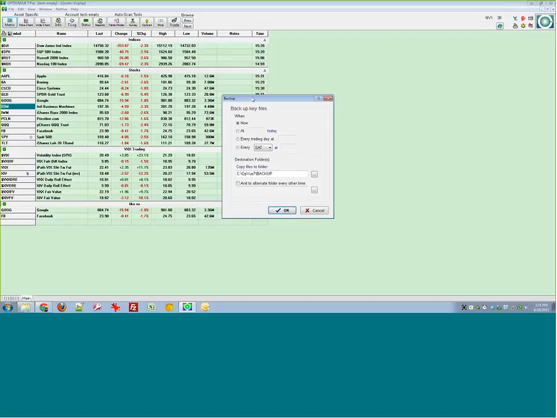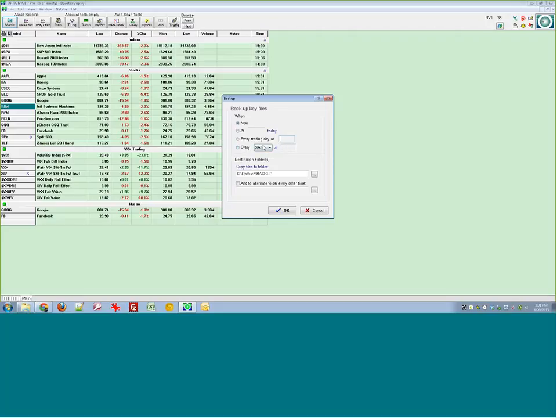Inside of here, we can choose: do we want to back this up now? Do we want to back this up sometime later today? Do we want to back this up every trading day at a specific time? A lot of people like to do this, say, an hour after the market closes. The market closes, they update their OptionVue to make sure it matches their brokerage account, and then, okay, now back it up because everything's cool. Or if you want to be real wishy-washy, you can say, just do it once every week on a certain day at a certain time.